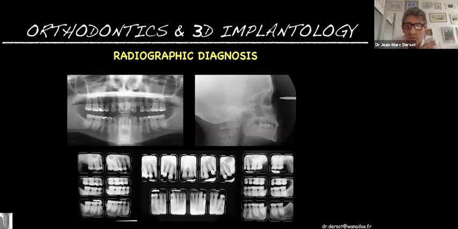I definitely think that when you treat an orthodontic patient, an adult orthodontic patient, you need to do an X-ray status, not only a panoramic and a profile X-ray. You definitely need to do an X-ray status. In my country, in France, half of the patients between 35 and 65 years present a periodontitis. 50% of adult patients in France have periodontitis. In the United States, it's the same percentage. So when you treat adults, don't do only a panoramic.